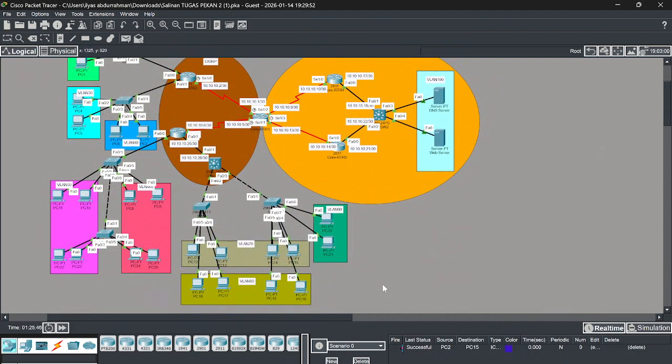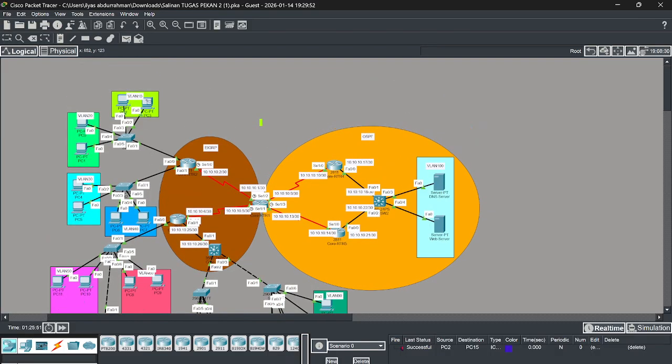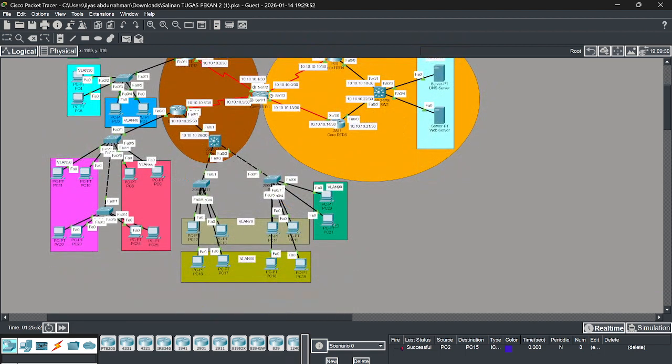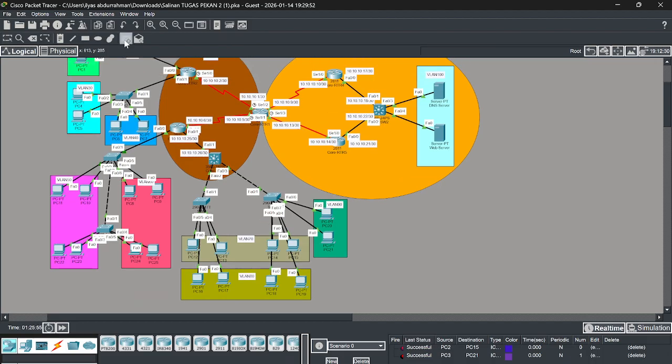Okay, and now to test ping and threshold VLAN 10 to VLAN 19. Okay, this is successful. Okay, and next try VLAN 40 and 68.